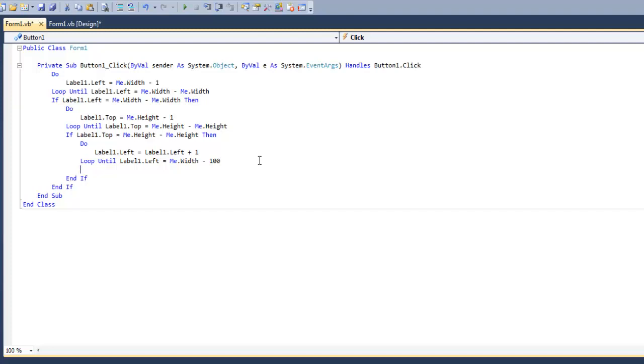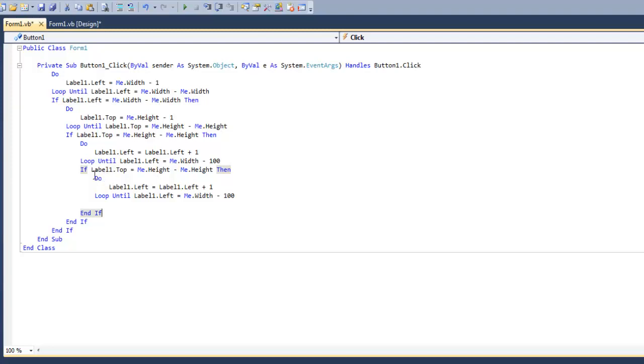From here, we want to copy this if loop that we just made, and paste it. Oh, come on. Nope, that's right, never mind. Yeah, that's right. And then we want to just change this to copy and delete, paste.